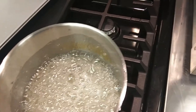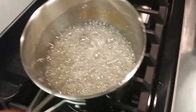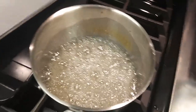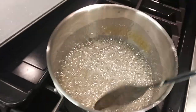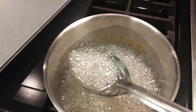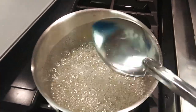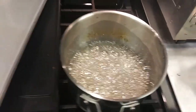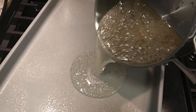Heat off once it takes that bit of time. We're going to stir. And while it's still hot, we're going to pour into our pan.